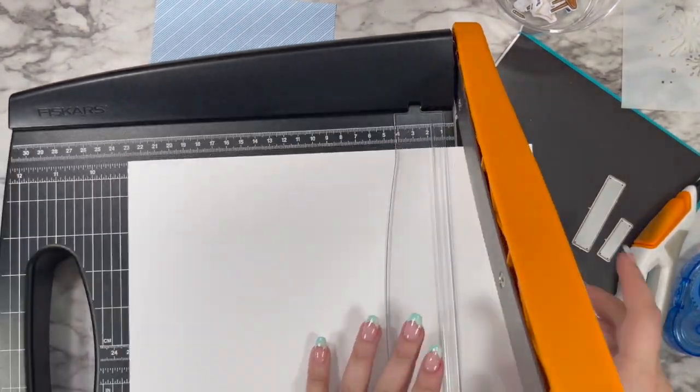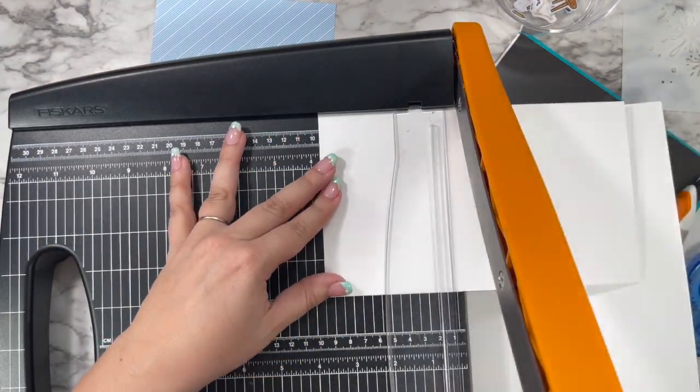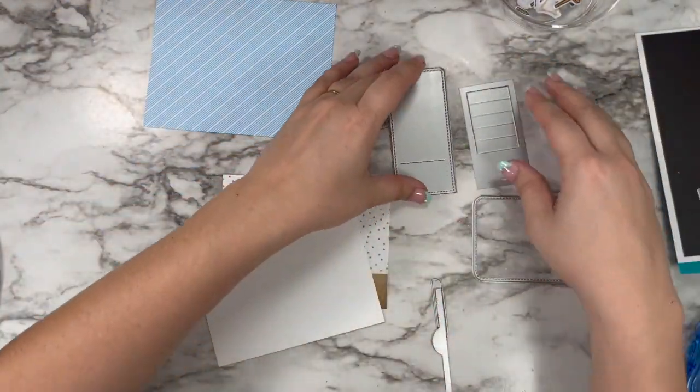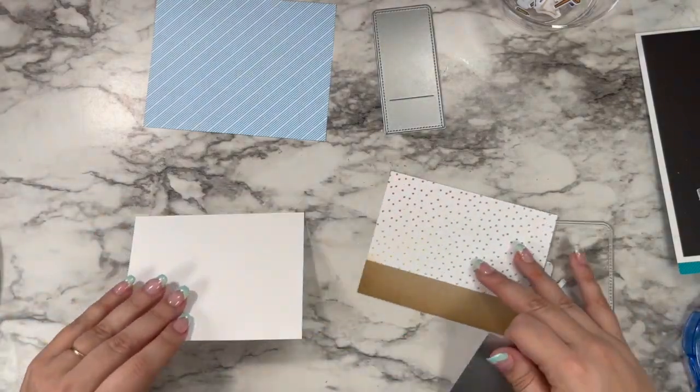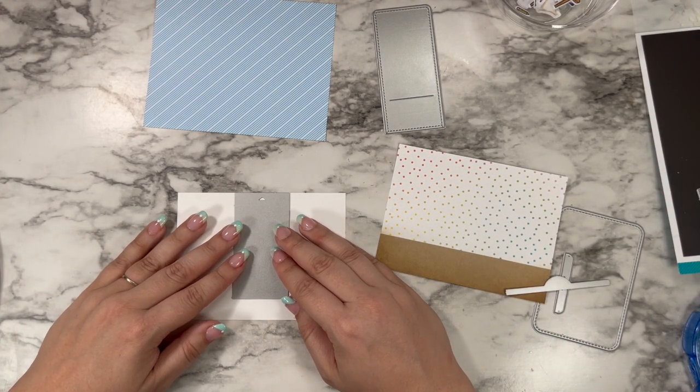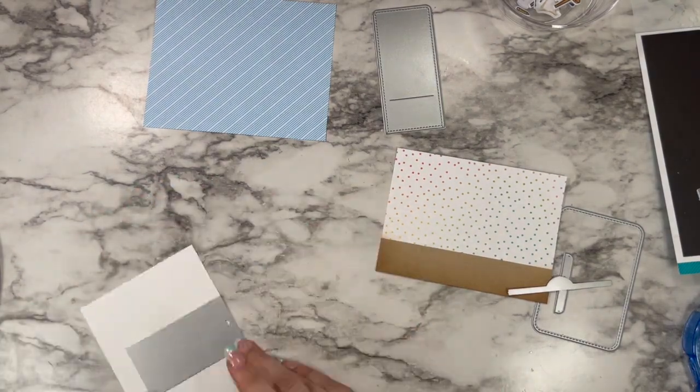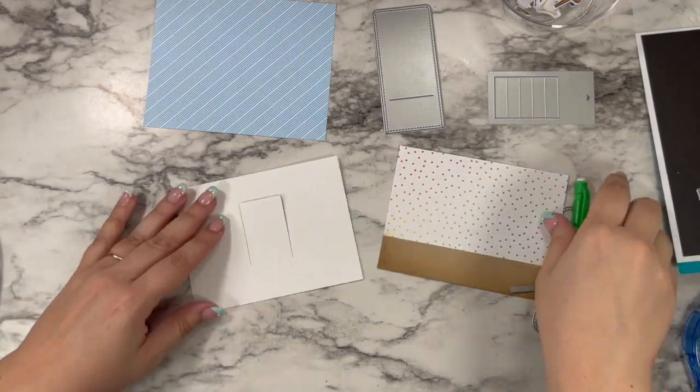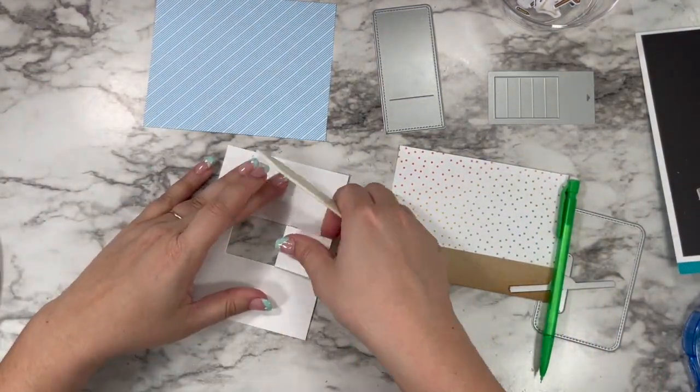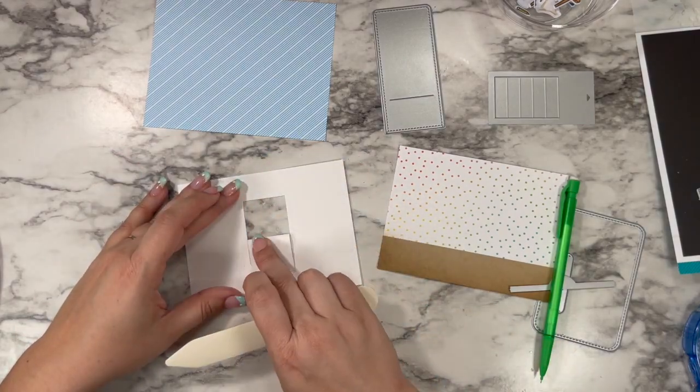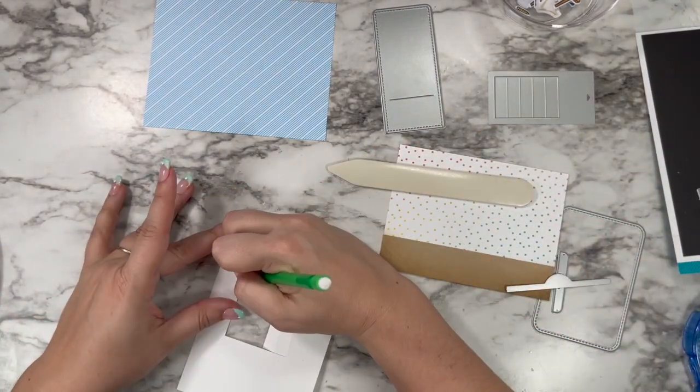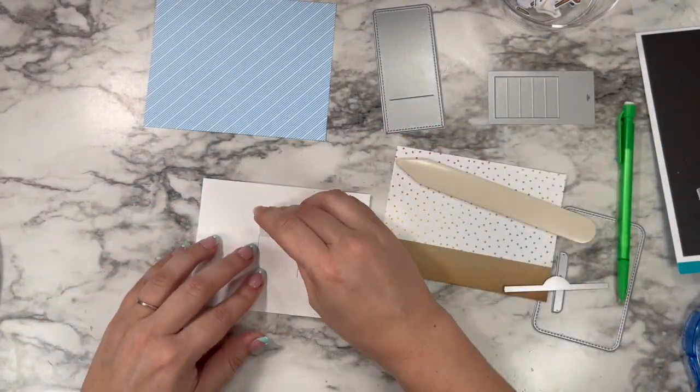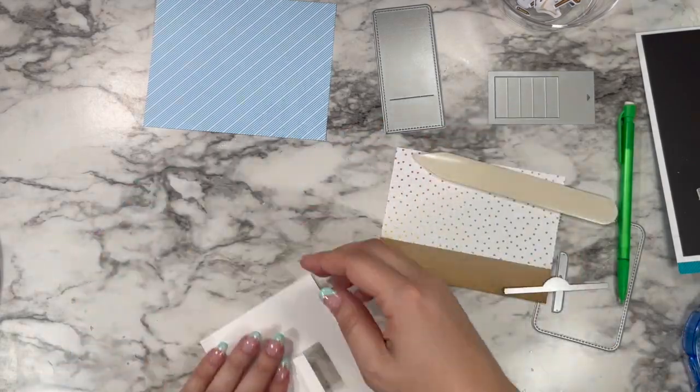The next step was to start working on the flippy flappy mechanism. I'm going to be trimming down a piece of heavyweight white card stock to the same five inches by three and three quarter inches. I'm going to be using the main flippy flappy mechanism die that creates that kind of U-shaped cut with all the little folds built into it. So I am just going through and scoring all of those folds down, and the die is really nice because it kind of gives you those emboss lines.